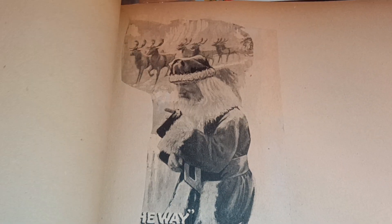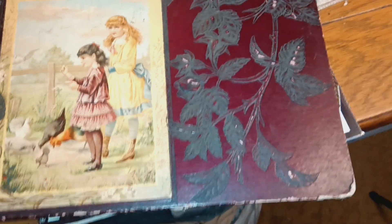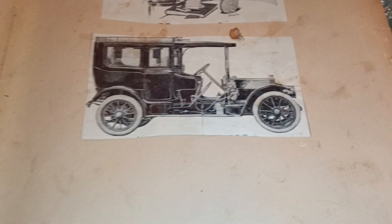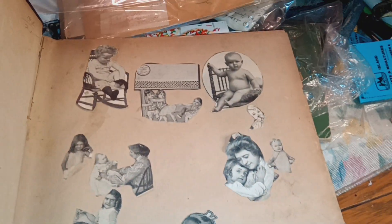I'm kind of wondering what the 'so bravely on, doing their parts' is about. I really suspect that's World War One. Now there's a great Santa there, but very few pages in it — the last three pages are blank. There is a product — I've completely forgotten what it is. Misty from Thrifter Junker Vintage Hunter had talked about it. You soak the item and it dissolves the glue underneath without damaging the picture, if you wanted to take this carefully apart. I ran out and, like an idiot, threw the bottle out before I ordered more, so I don't remember what it's called.